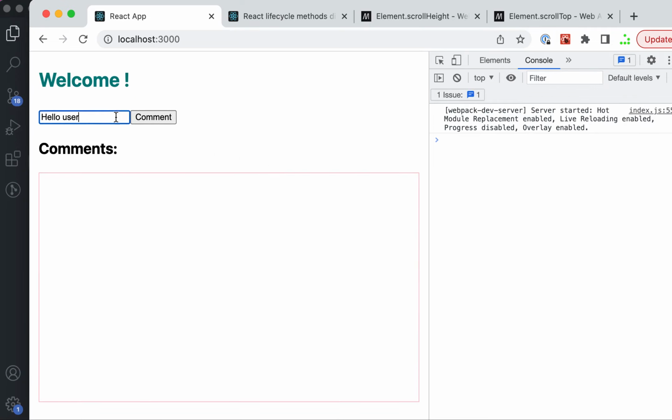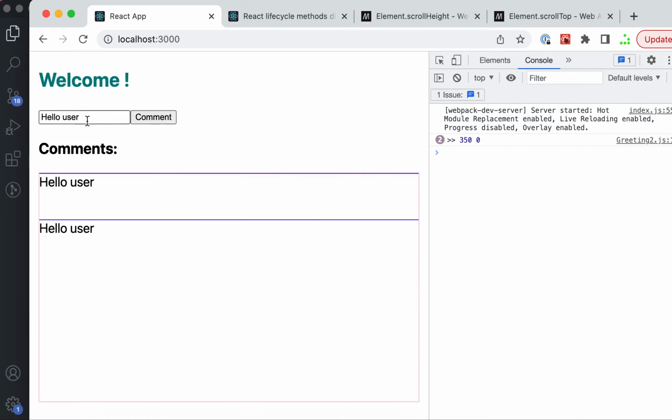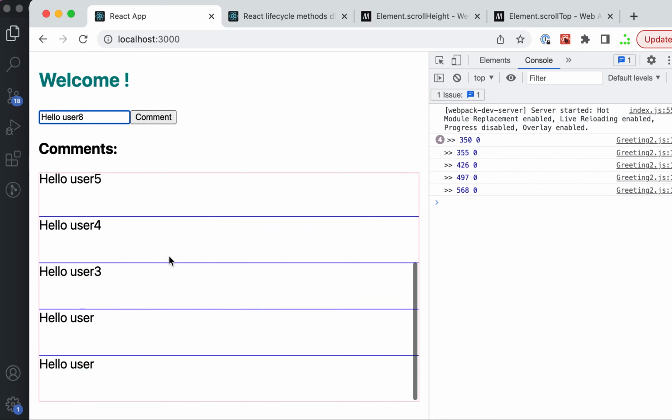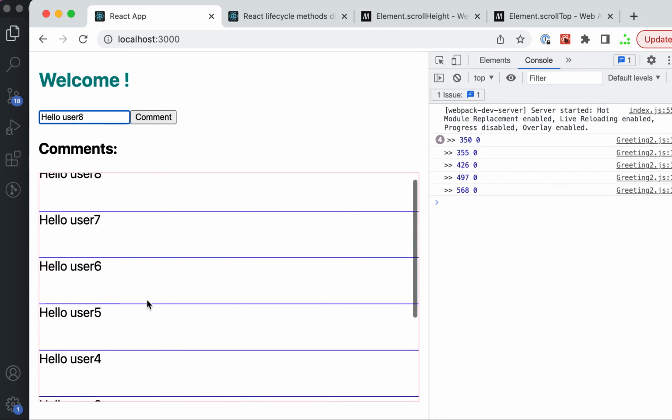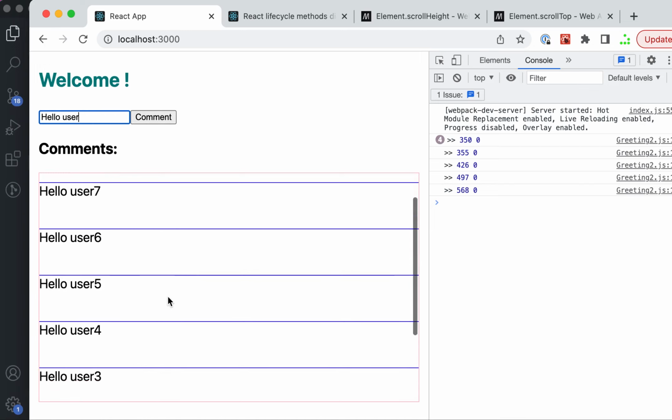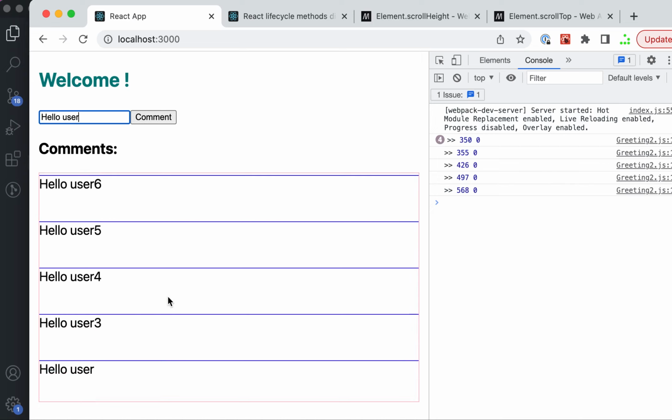Let's say we have 3, 4, 5, 6, whatever comments. Now we want to achieve this: let's say 8 comments are there, but I am at 6. If I click on something more, a new comment is created, let's say 9 or 10. Then that thing should come at the top, and my scroll position, if I have scrolled till here, should not get tampered.